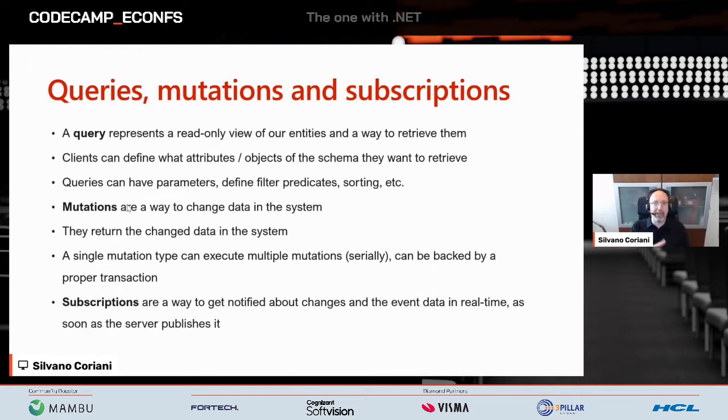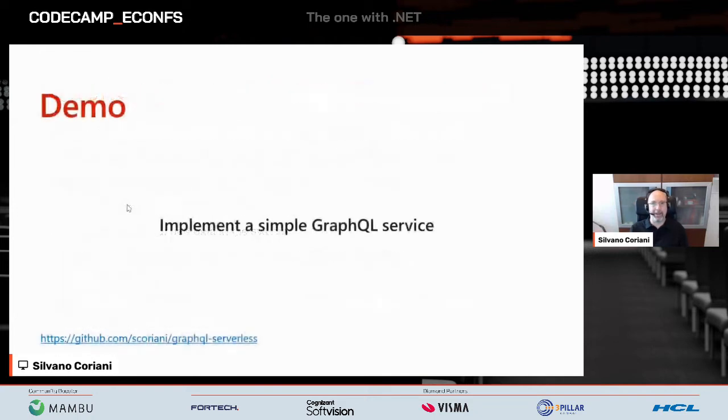And the mutations are those data-changing operations where we are passing an input. The resolvers will change the data in the back end, and then the new data will get returned at the end of the mutation. And subscriptions are a notification mechanism where other applications can be notified if a certain set of data has changed or certain operations have happened on the back end.